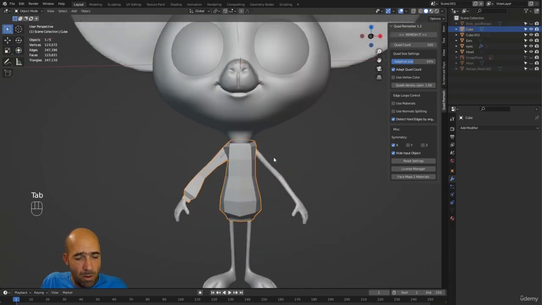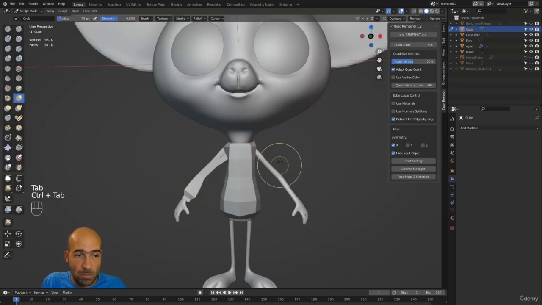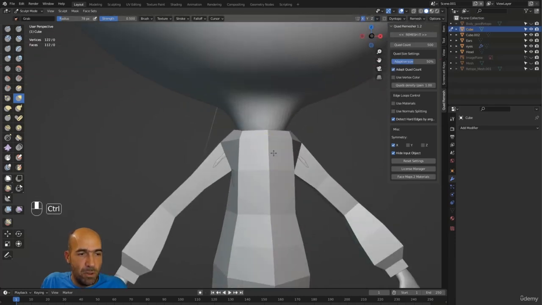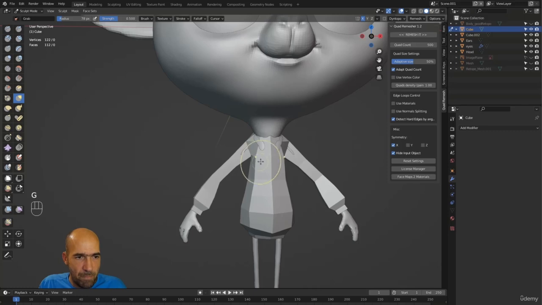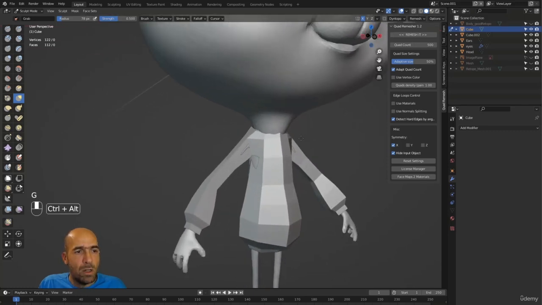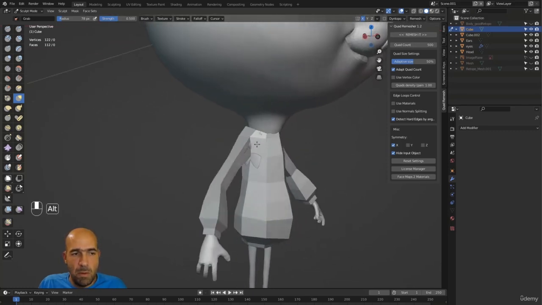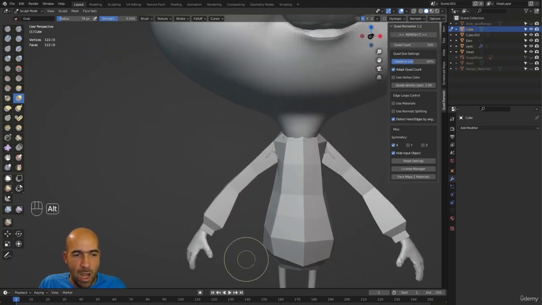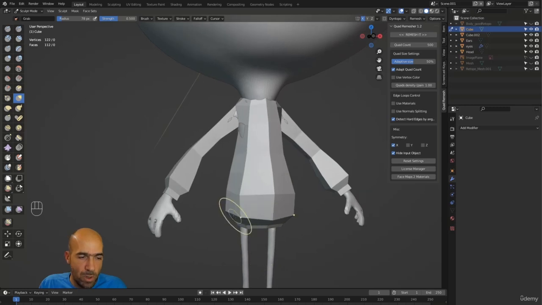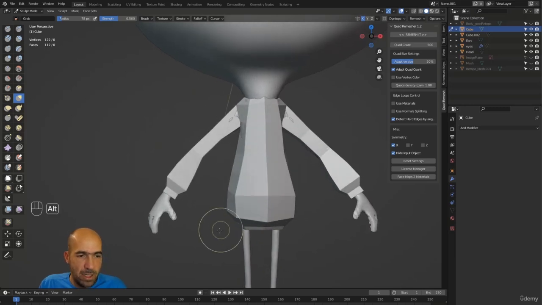I will tab out of this. I will go to my sculpting mode with Control Tab, down, sculpt mode. And now I can press X for symmetry, symmetrize, and we have the other sleeve too. That's why I told you we don't need to make the other sleeve, because with the symmetrize we will have it either way. And this way, from a simple square you can do all kinds of clothes without any issue. And if you need more geometry somewhere, you will put it. It will be just as easy.